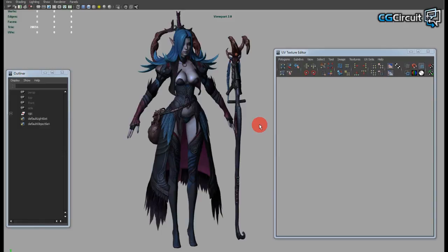Another technique you can use is stacking your UVs. This has nothing to do with performance, but it can help you save some texture space by reusing the same texture for different parts of your model.